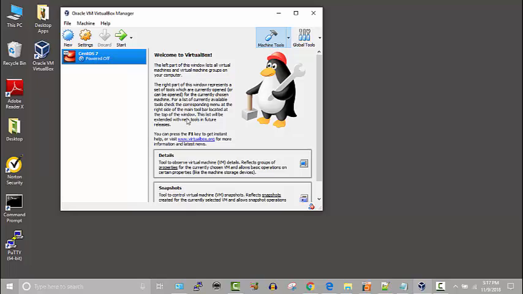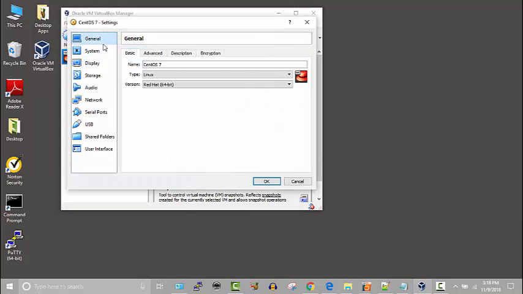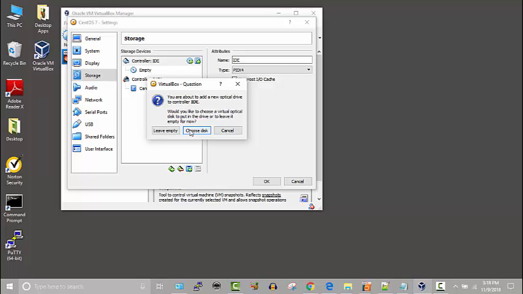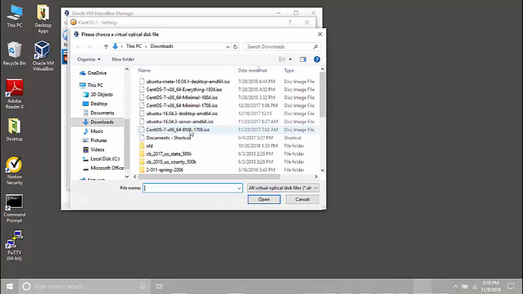Okay, at this point we've created that IaaS, or infrastructure as a service hardware, and now what we need to do is create the platform. In order to do that, we need to do this in a couple different steps. First of all, we need to go to settings, and remember I talked about the ISO file. So we go down to storage, we hover over this, and you can see this says add an optical drive, which is like a DVD drive. So we're going to create a drive, and then we're going to choose the disk that we want to put in that drive. And again, that was the CentOS 7 minimal.